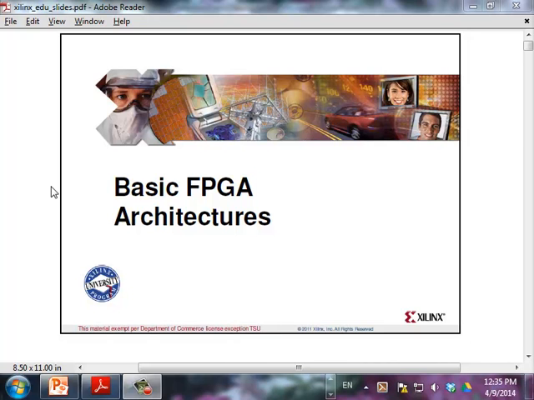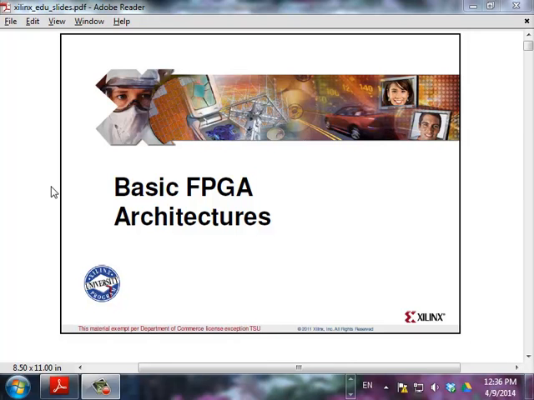So I'm going to use this set of slides from Xilinx. I haven't modified them, and I've posted these on Moodle too. So if you need high resolution images, feel free to open it now and look at it as I go through the slides. And of course, I'm only going to go through the first part of these slides, which only talks about the architecture, but this is a very useful set. It talks about the Xilinx tool sets and so on. And the reason I picked Xilinx is because they had these slides. So no preference between Xilinx and Altera.